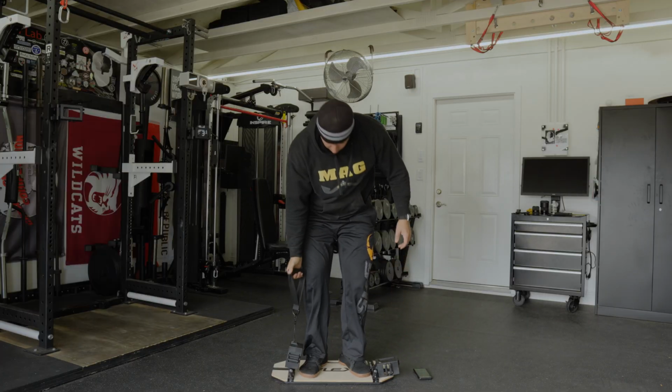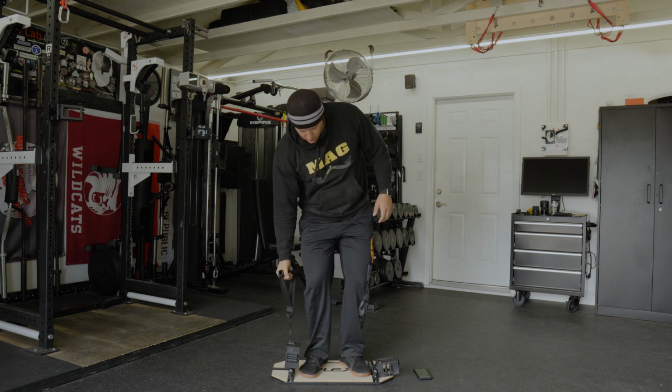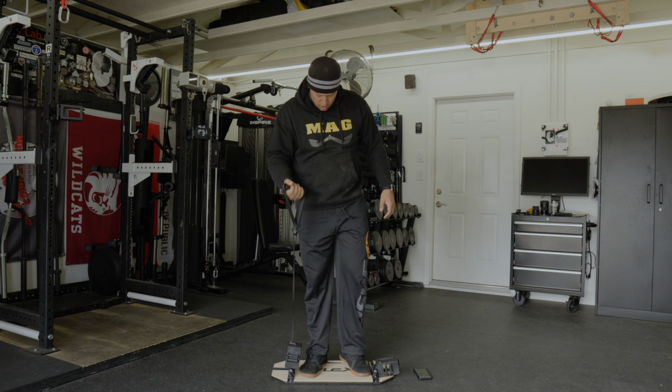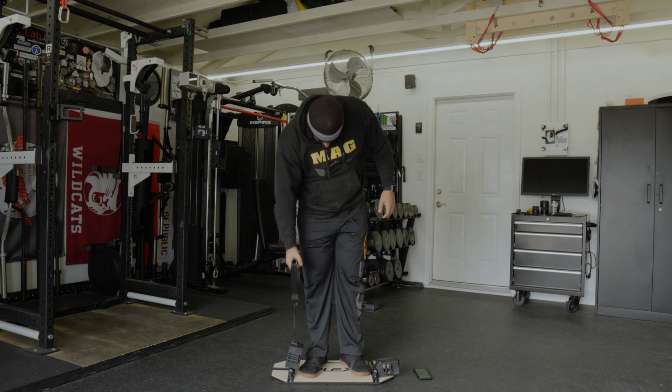The last setting is called generation, which is meant to actually charge the battery. So you pull and it fights you, and then after that, it basically turns off the resistance on the eccentric portion, so that way it can use whatever inertia and energy you put in to put back into the battery. It's a cool feature.